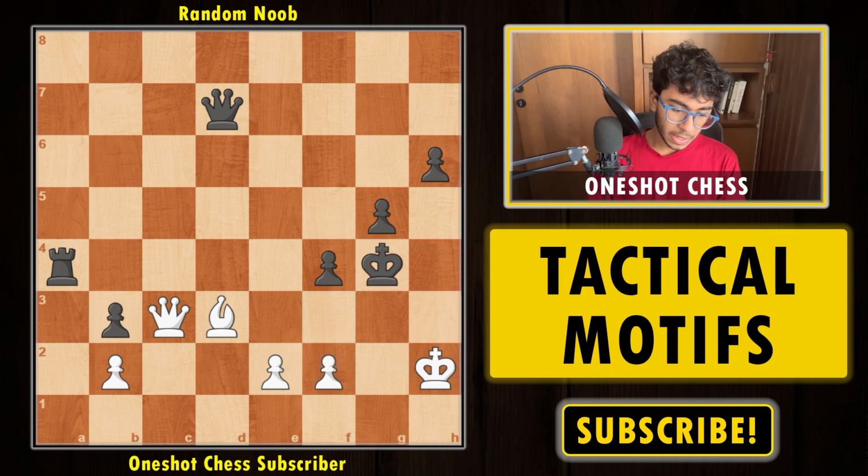So going back a bit, can I capture anything? So I can capture the pawn in this position. So if I try to capture the pawn, I don't really see anything big happening. I'm just winning a pawn. So now coming to the third part, which is threats. So can I impose any threats?